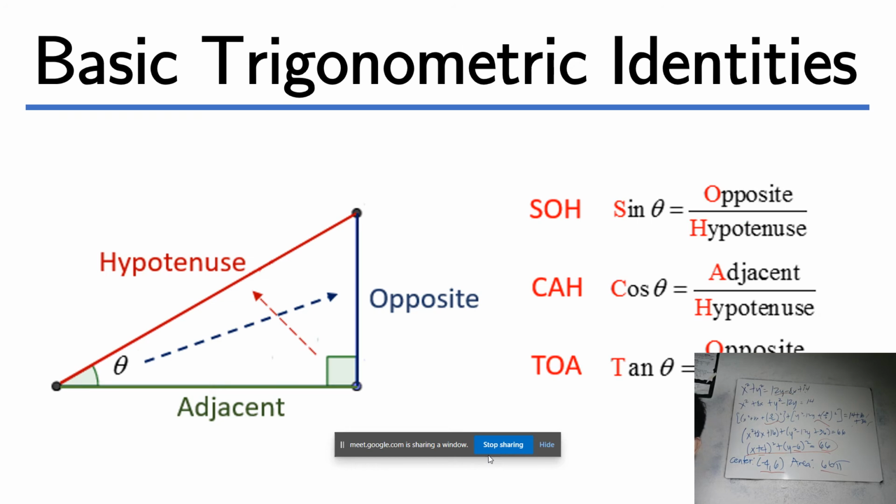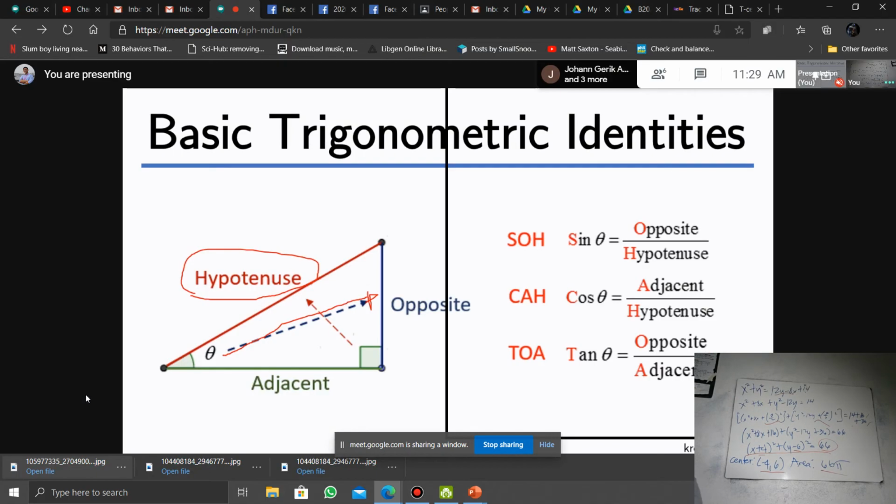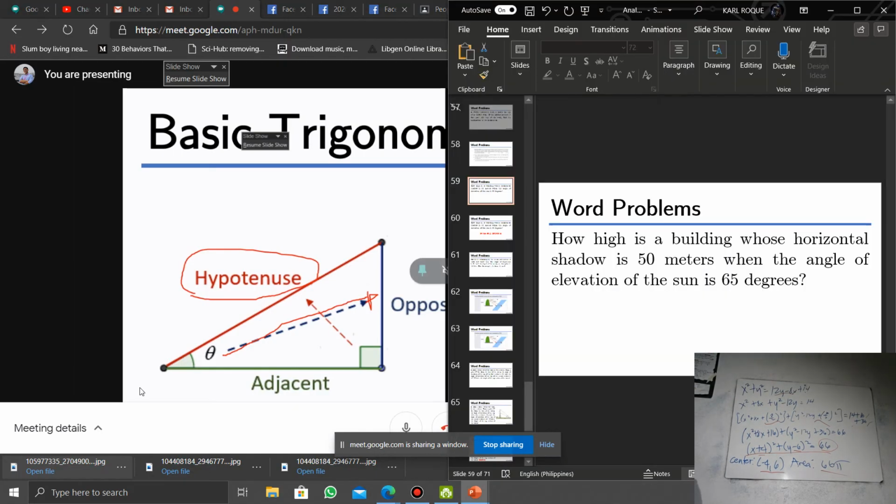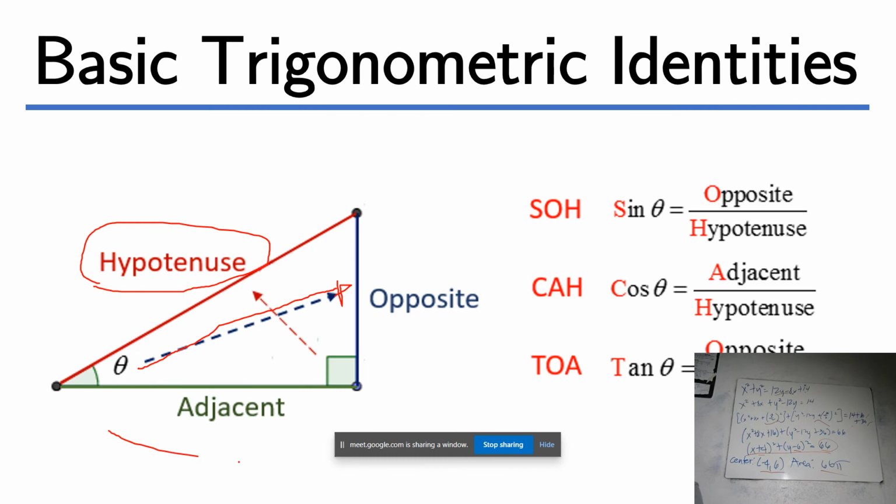Next. Okay, may hypotenuse tayo. This is the longest side. Yun ang tawag natin. We have this theta. Angle called theta. Okay? Angle with measure theta. Yung opposite side sa kanya ay yung nasa tapat niya. As in, directly opposite. And yung adjacent na nakasulat dito is yung nandito sa tabi niya talaga. Which is this one.